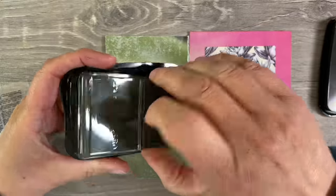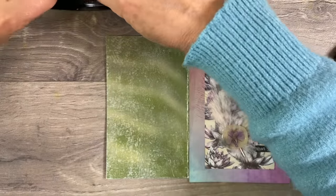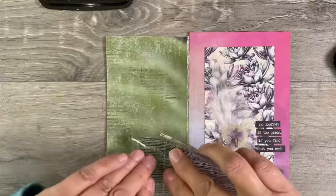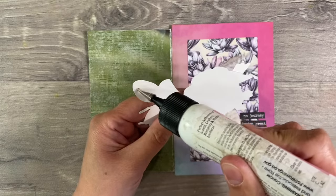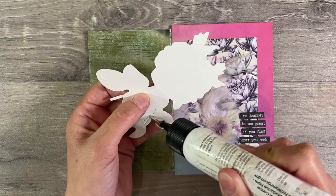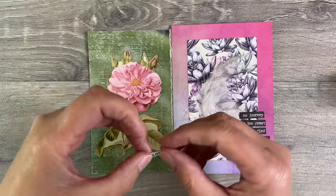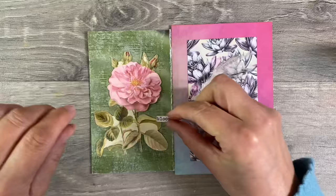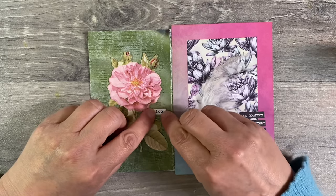I'm really happy with the texture of this background - it feels really nice as well. Now I just want to add a little bit of detail. I've got some Distress Ink here in olive green and I've also got one of the Kaiser Craft dictionary stamps. I just want to add some tone-on-tone stamping, not everywhere, just a little bit of detail here and there, and then my flower can go on top. So now that I'm happy with my stamping I'm just going to glue this on in all of these fiddly areas, just to make sure that it sticks, or just apply some art glitter glue all the way around the edge. I've got a little quote which says 'bloom' and I'm going to glue this down as well. I've inked around the edges - a really simple page but I like it.